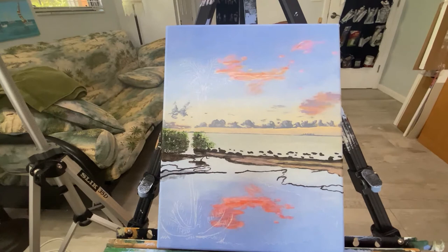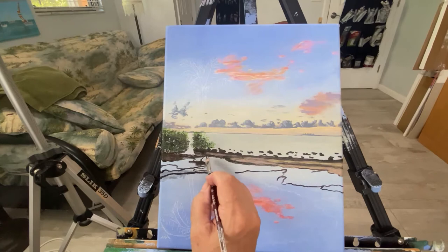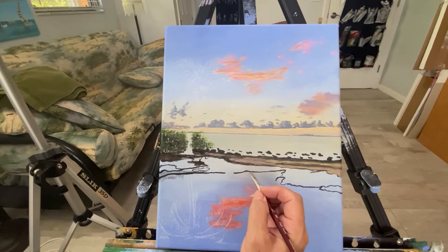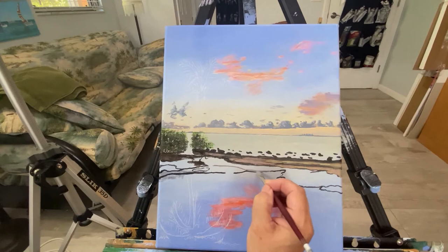When I come below this dark line here, I have to be careful not to touch that because that is my water coming, trickling in. So I want to get some of this, let's see. I'm going to get some of the neutral gray. That's this color here. Just the kind of neutral gray. It's the one we made by adding white to our dark color. And I don't want anything else on my brush but that. So I'm going to wipe it off. And this is going to go closest to my water that is down here. I want to go ahead and outline that so that I don't mess it up with other colors.